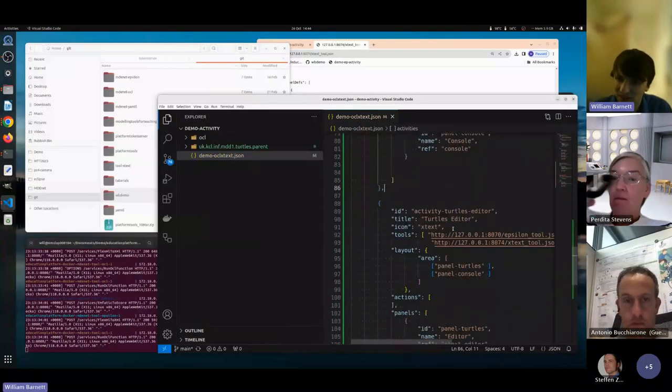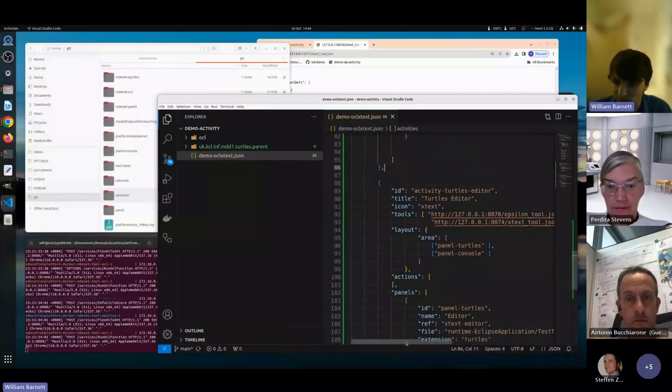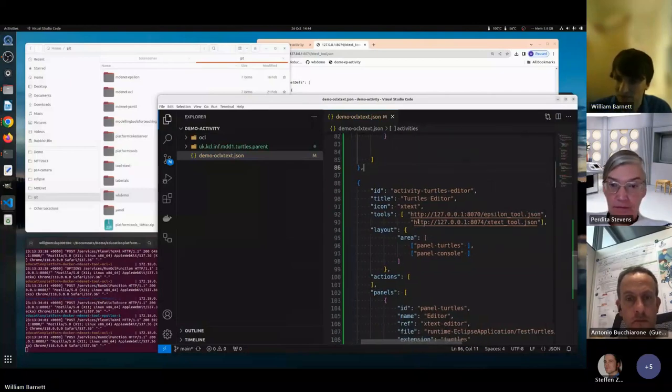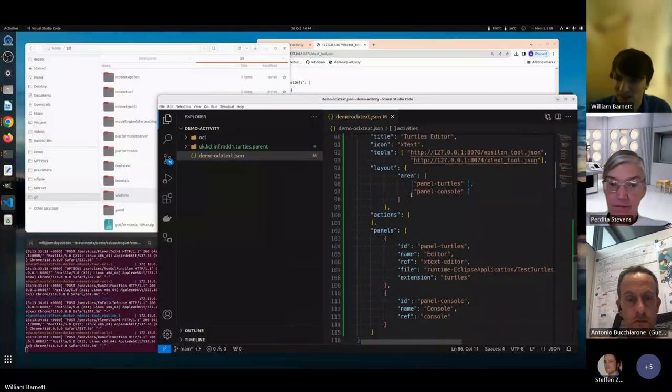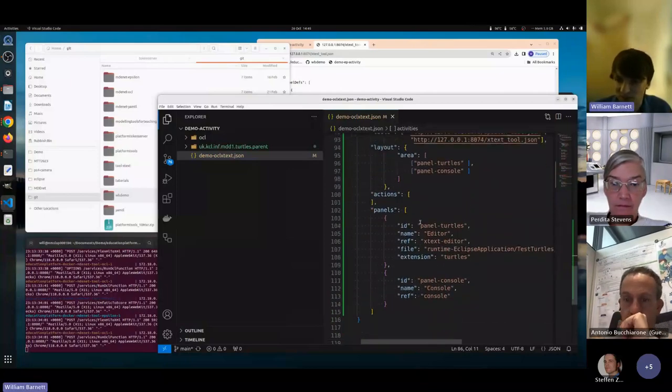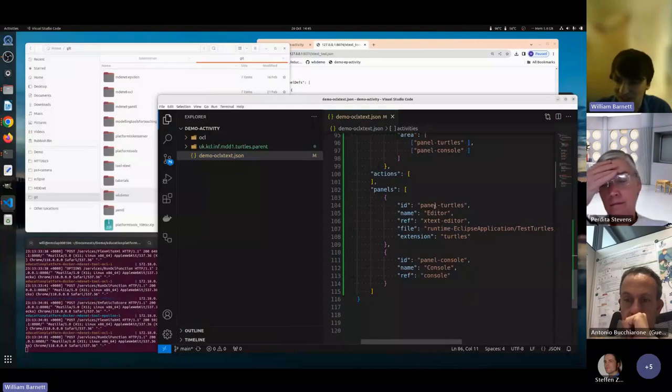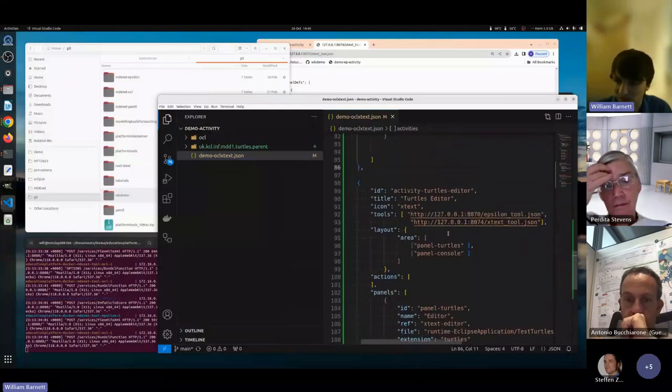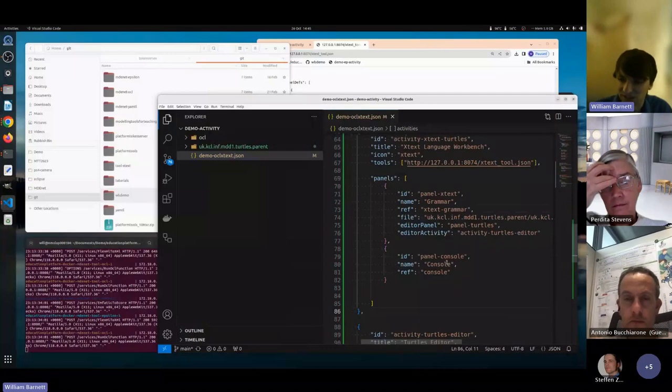So we create a separate activity, which is the titles editor activity. We've given it a layout and some other panels, so the Xtext editor rather than the Xtext grammar, and so we refer to this in here.